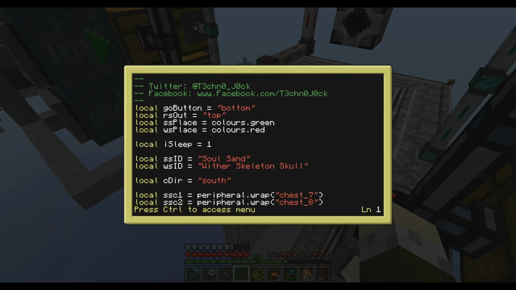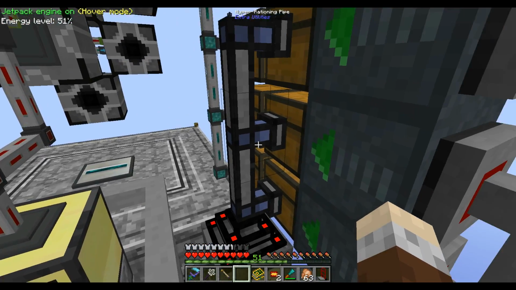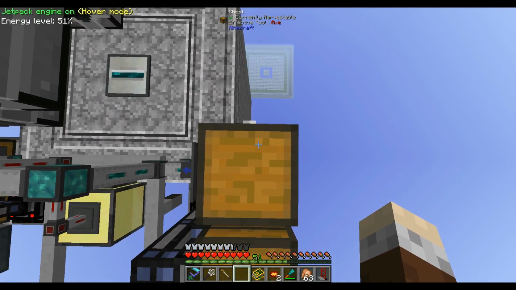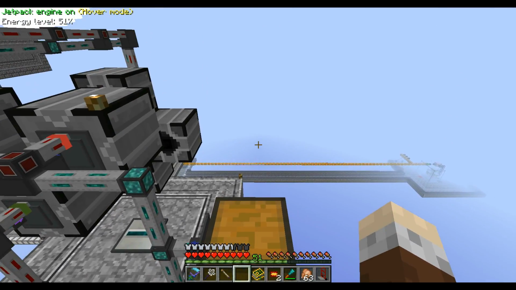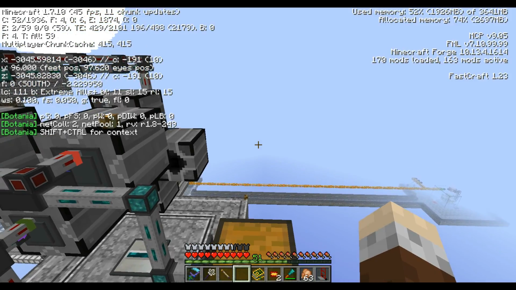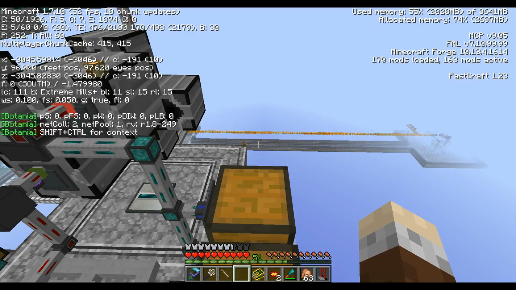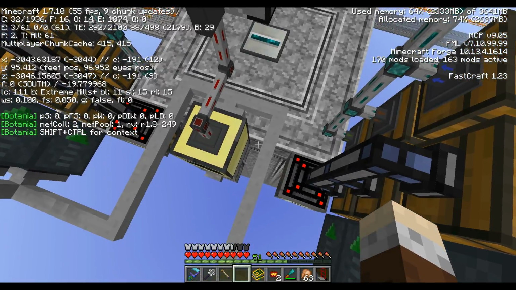And this, the C direction here, is the chest direction. So these chests here that we are pushing into are to the south of these ones. If you bring up your F3, you'll see that I am facing south. If you have a look about halfway down the writing there, just below the X, Y, Z coordinates, or Z, X, Y coordinates if you're from the UK. Yep, that goes to the south.